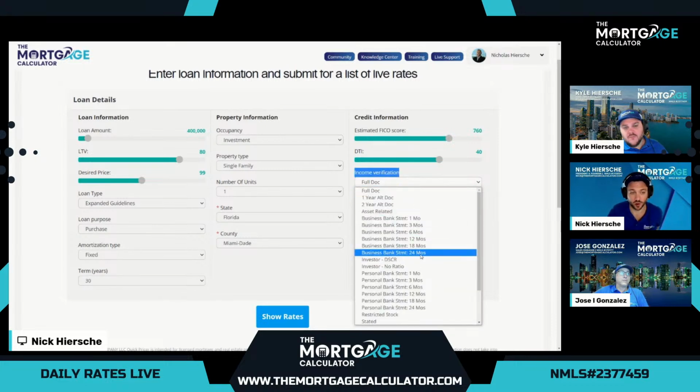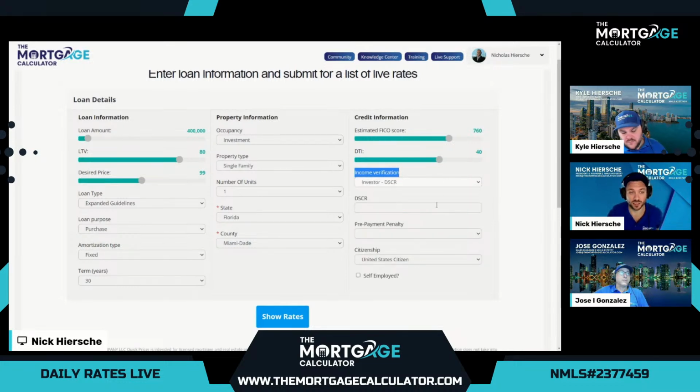As I mentioned before, when we're doing an investment property, our most popular program by far is our DSCR program. That's because it doesn't require any income or employment from the borrower. We're just going to use the estimated rental income from the property to determine if that can cover the mortgage expenses, the PITIA of the mortgage we're proposing here. So if the rents can cover that expense, it's a ratio of 1.00 or higher. And that means that we have a little bit of cash flow.